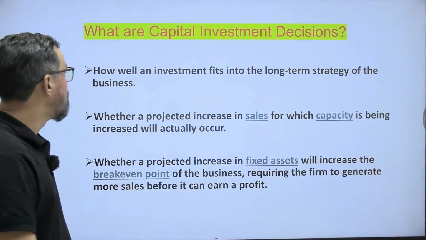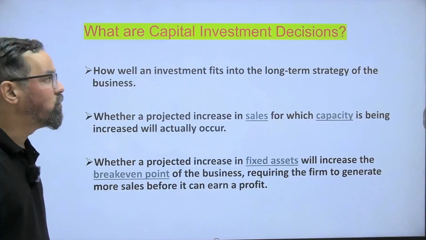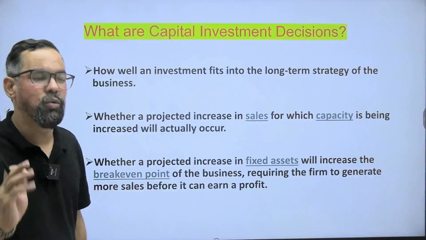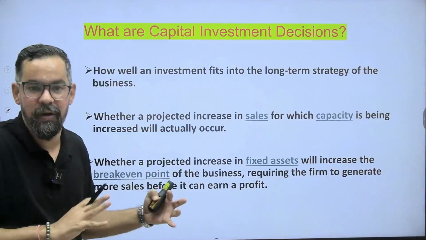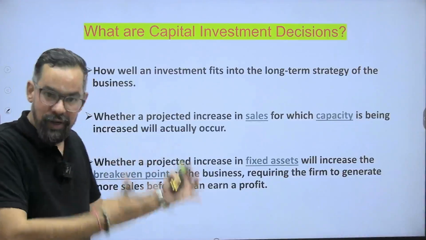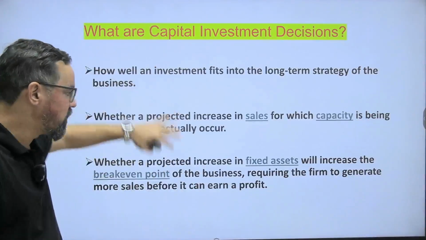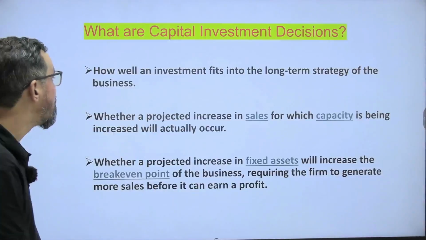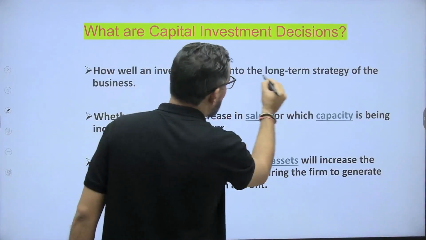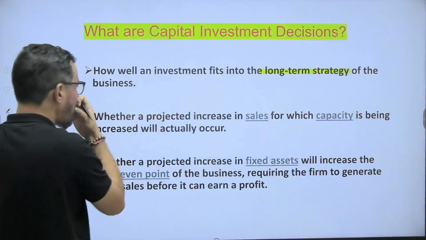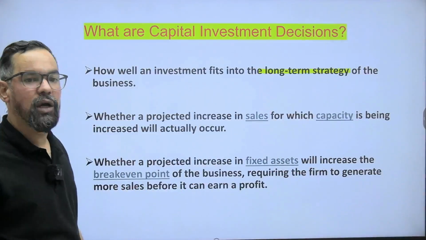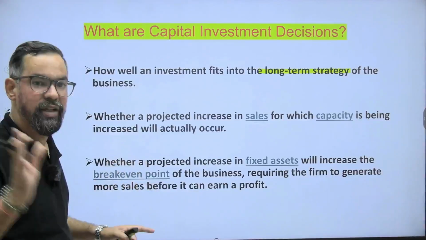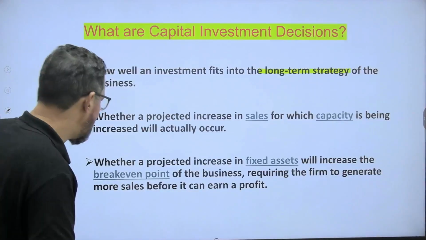So, what are the investment decisions? Now, this is not part of your curriculum, but to sync with this topic or to become more comfortable with it, I have included these. Basically, these are from my CFP, CFE classes. How will an investment fit into the long-term strategy of the business? Let's say you are starting a new venture, a new product, or doing expansion, so how is it aligned with the overall strategic goal of the organization?